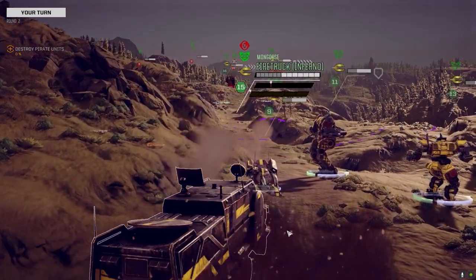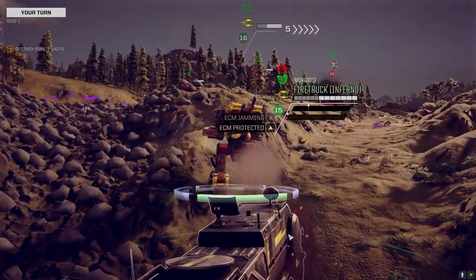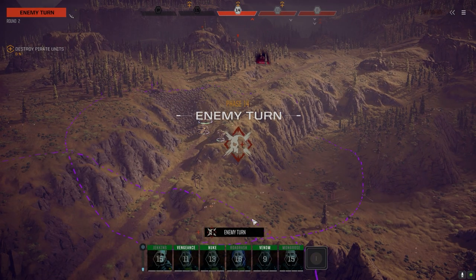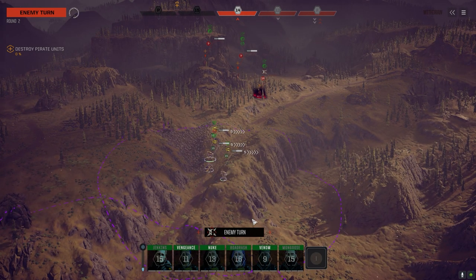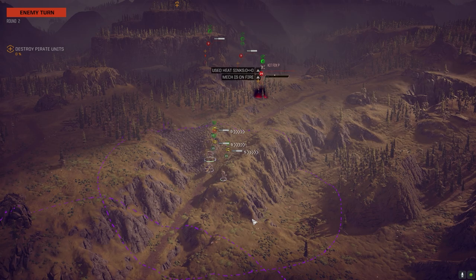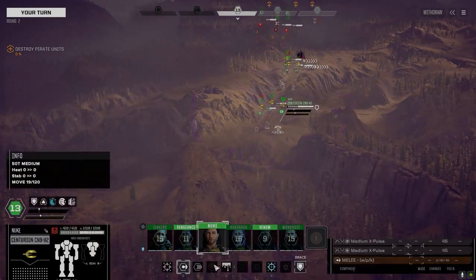Speeding things up — we need to get up here as fast as possible. We'll use this fire truck as our overheater from now on. As long as it can get close and actually hit, it's not too bad. The enemy saw the QuickSell Panther and decided they were not interested in fighting — they're running.